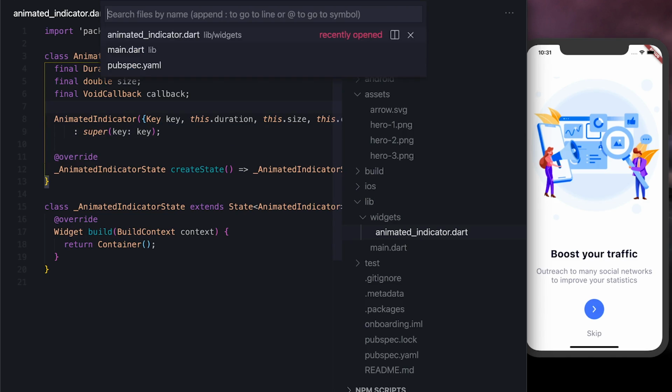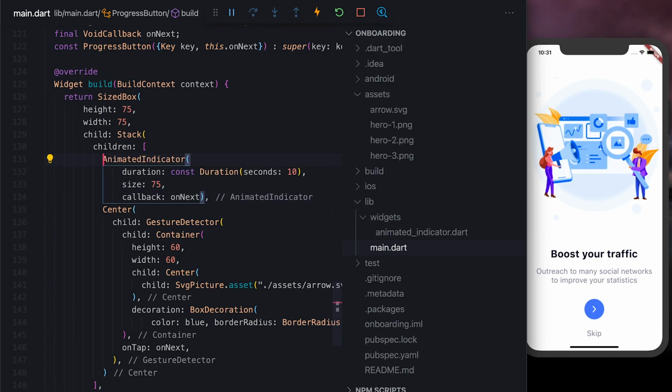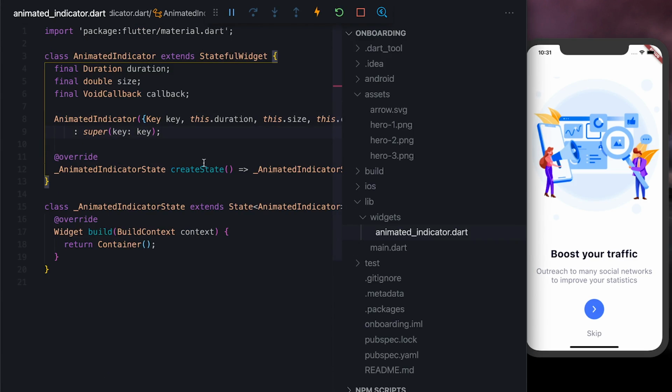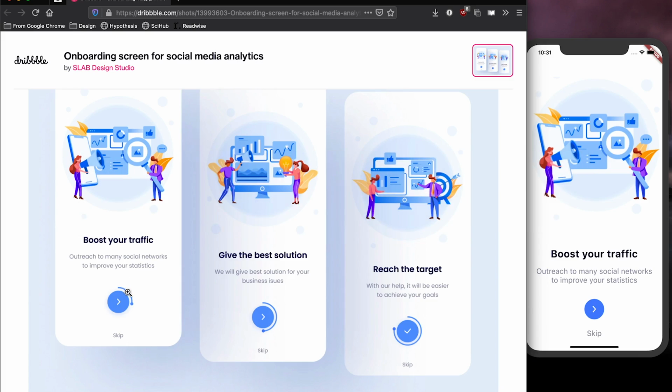There we go. So that takes care of that, and I think at this point we have the fundamentals in place. The only thing left is to actually implement this animated indicator. So this is going to be the fun part. Let's head over to animated indicator. We already know that we're going to need some sort of custom painter to be able to paint this path.